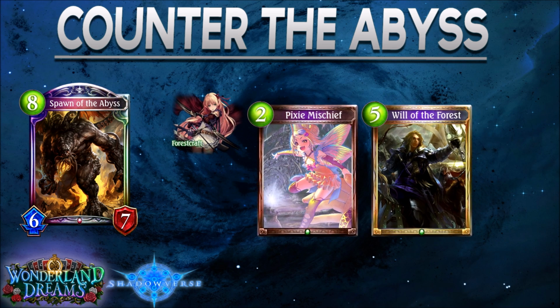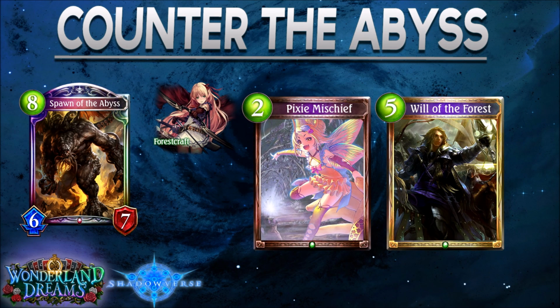The next class is then Forestcraft, that also has some overall great tools for the Spawn, but these are not as clean as the Runecraft options. First of all, let's check out one card from the standard card pack called Pixie Mischief. You might not have seen the card too often in the past, but it now possesses decent enough splash potential to play against the Spawn. The Pixie costs you 2 and you will not only return an allied follower or amulet to your hand, but also a random enemy follower to the opponent's hand again.